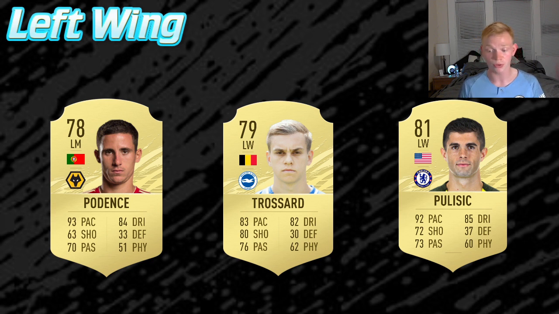Podence is just one of those wingers that's pure pace and dribbling. Can't really shoot. He doesn't have great stamina and his passing isn't amazing, but that pace alone is just going to win you a lot of games, going to get you a lot of goals, running down the line, cutting it back to your striker. So we've gone for him.